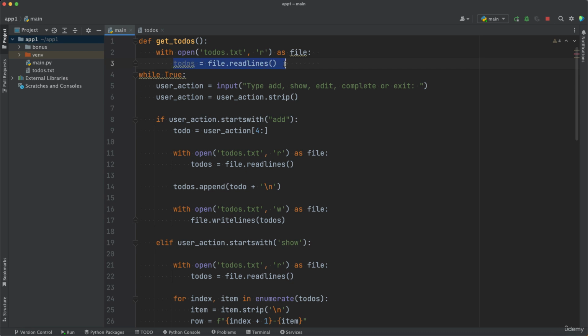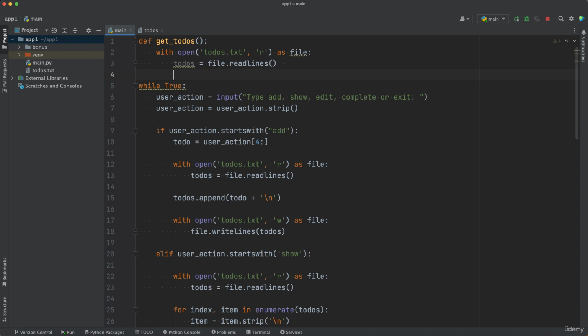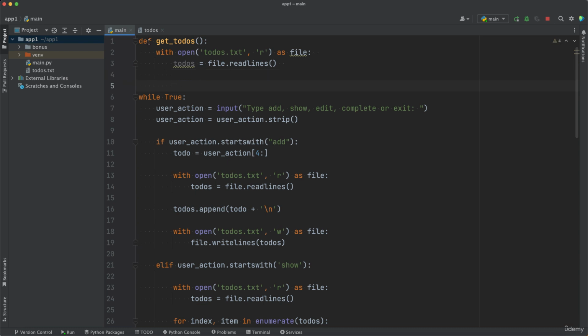So this indentation here is because we have this with context manager, and this indentation here is part of the function. Make some space. It is recommended to have 2 spaces between a function and other parts of the code. So 2 break lines. So that's the code that is repetitive. We put it in a function, and then we want to add another line at the end which starts with return. So return is a statement, just like we have other keywords. So this is also a keyword. So return todos. So that there is the function definition.